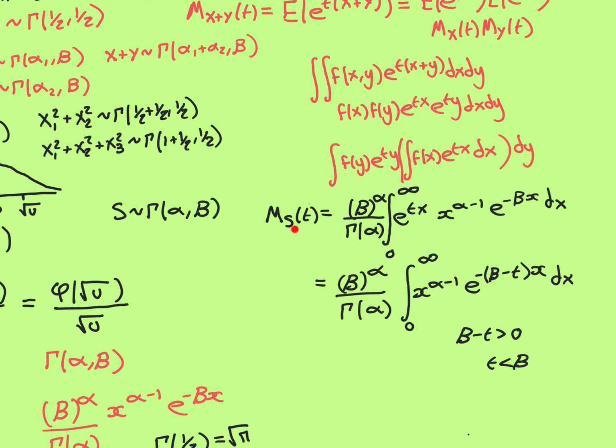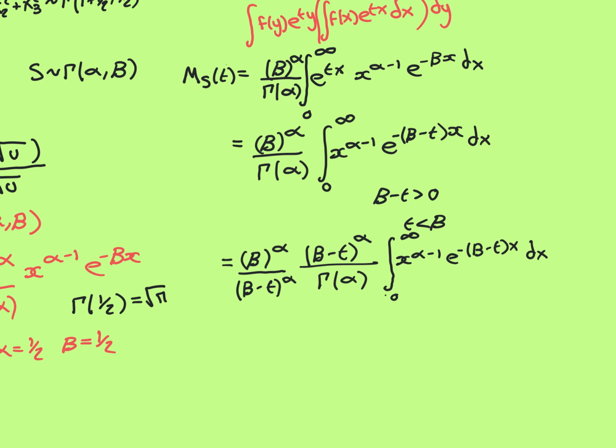So this moment generating function is only going to be defined on this range where t is less than the beta value. So for these values of t that are less than beta, how are we now going to actually work out what this integral is, to find out what the value of the function for a given value of t in that range is? So it's time for a brilliant trick, and the brilliant trick is to realise that what we've got here looks very much like a PDF of a gamma distribution, still with parameter alpha, but now with beta parameter not beta, but beta minus t.